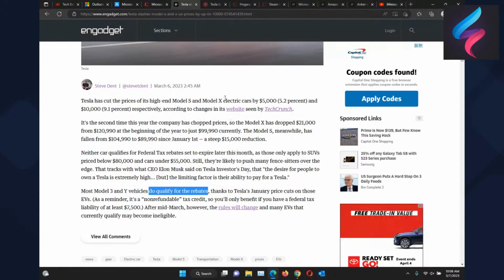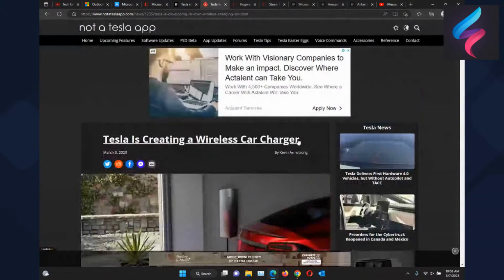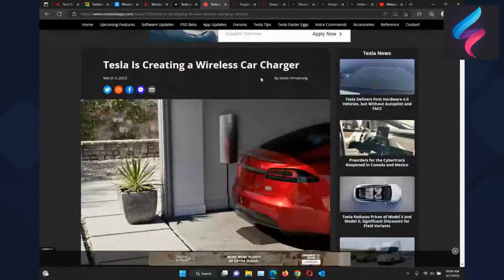And so next up here is a little bit more on Tesla. This is kind of exciting. It looks like you can soon do wireless car charging, which would be nice, that you could possibly pull up and have a little pad. Either in this picture it's in the back, or I don't know if it'll be in the front of the car, where you pull in and then the car will just wirelessly charge. This is from March 3rd, but still a pretty interesting and cool concept.